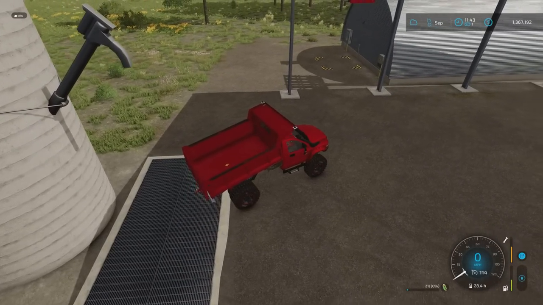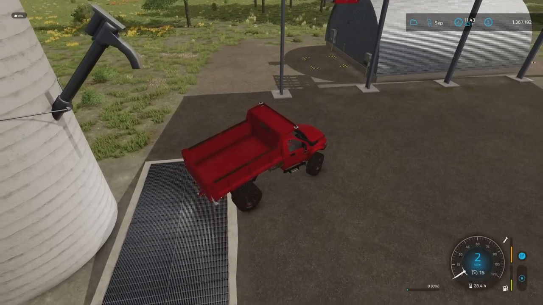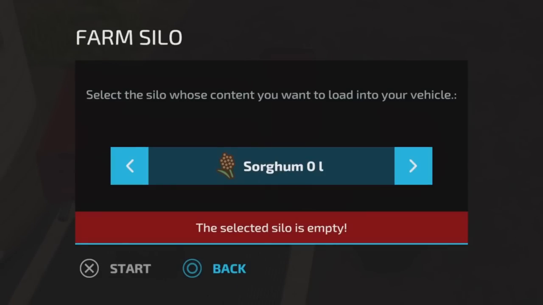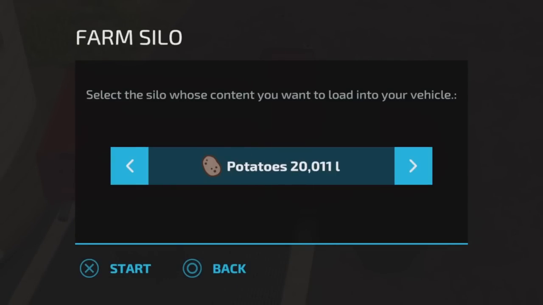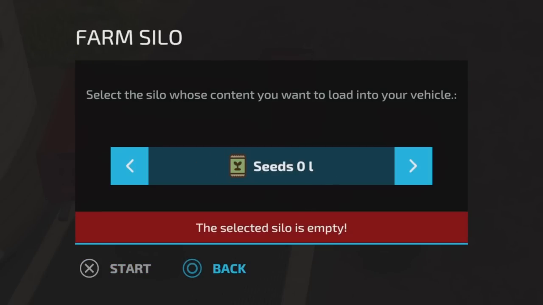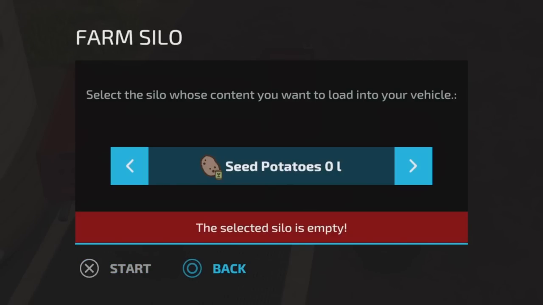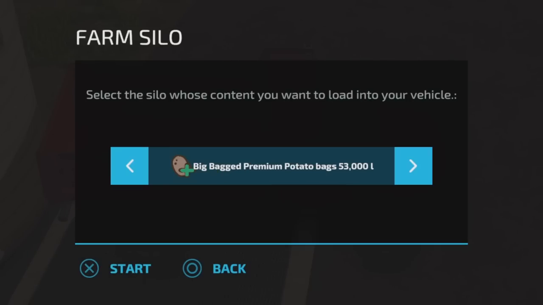Let's just double check, for the peace of mind of everyone that commented and myself. If I click on that now and we scroll across, we should get to potatoes, sugar beet, sugar beet. Oh, please. There you go. Seed, that's bagged seed potatoes. And then we should have premium potatoes bagged. There you go. So it does put them separately.